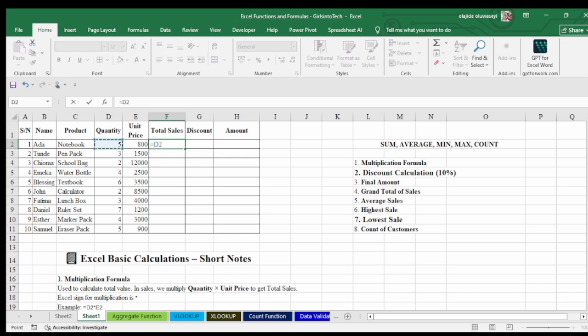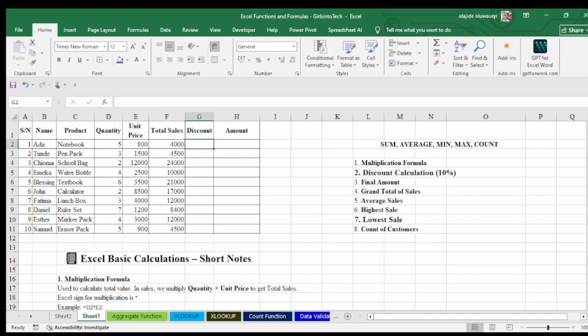Where we have our D2, but let's make use of our formula, which is the PRODUCT, open bracket D2, comma E2. That is that. So we have our price for this. Instead of doing one after the other, you can also drag it down the field, and you see that. So it will come for this. You see that is how to get that.